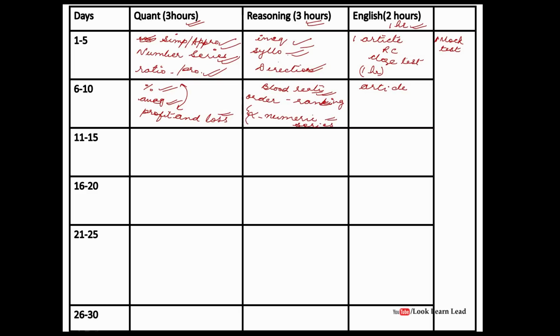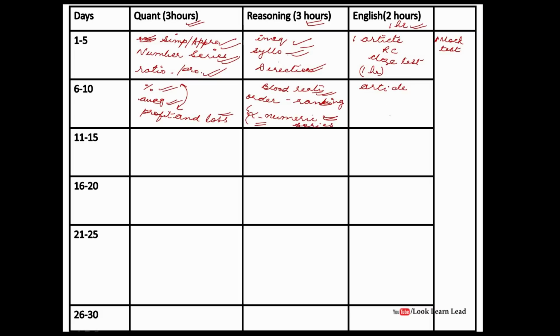Why do we have to practice alphanumeric series online? Because when you practice it on a notebook, it would be very easy for you, because you can use a pen to mark it and to count it. So always try to solve alphanumeric series on a system, as in online exams. Or try to put this question on your system and solve it. So it would be very easy for you during the exam to solve it.